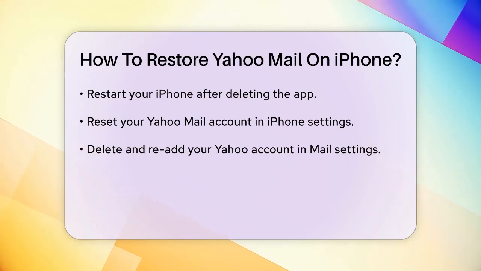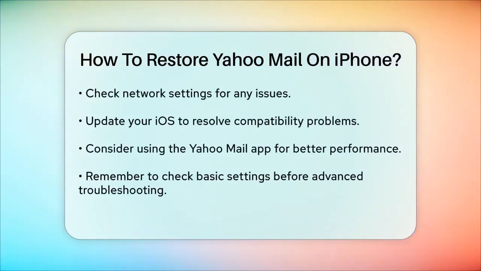For more severe issues, you might need to check your network settings or ensure that your iOS is up to date. Sometimes, updating your iOS can resolve compatibility issues between the Yahoo Mail app and your iPhone. Finally, if none of these steps work, consider using the Yahoo Mail app instead of the built-in Mail app on your iPhone. The Yahoo Mail app can often provide a more stable and direct connection to your Yahoo account.